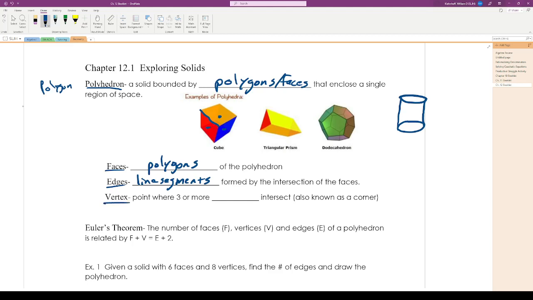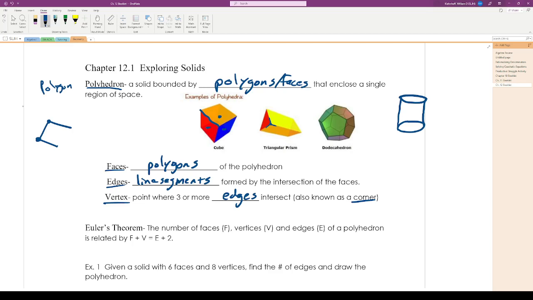And then vertices are basically the same as they were in 2D, but now a vertex in a polygon was everywhere that two line segments met. So there were always going to be exactly two. But in a 3D shape, we're going to have three or more edges that intersect, and you could maybe call that a corner in commonplace language. So let's look at examples here. We have this triangular prism. At this corner right here, this vertex, there are 1, 2, 3 intersecting edges.